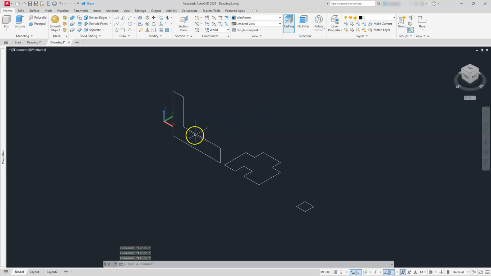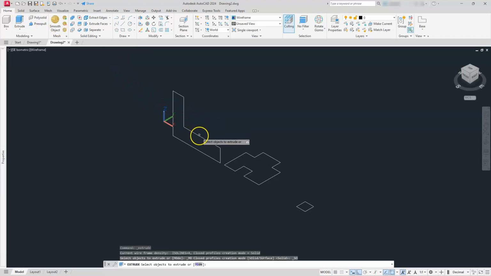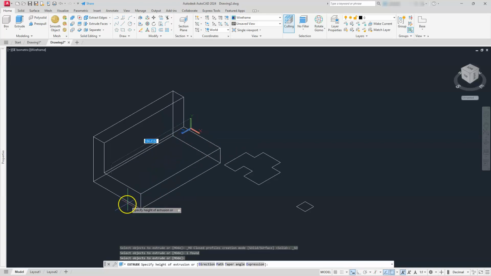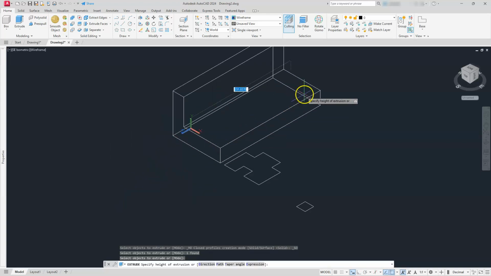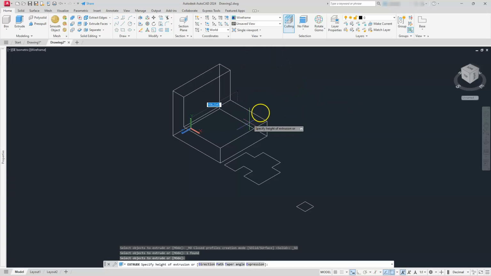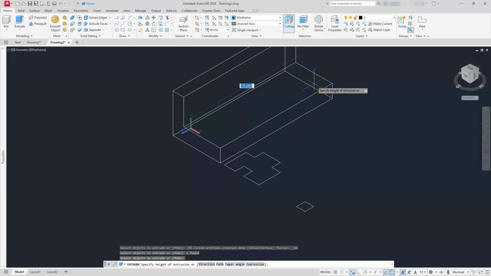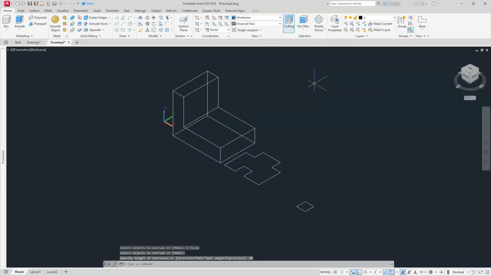The next thing I'm going to do is give this some depth now. We know the depth of this, or the extrusion of this, needs to be 80. So I'm going to go to Extrude. I'm going to select this object, enter, and then I have to tell it which direction I want it to go, either that direction or this way. Doesn't matter to me, so I'm just going to point this direction and type in 80. So I need to aim the direction and then give it the distance. So once I hit 80, you'll see that that shape will indeed create.